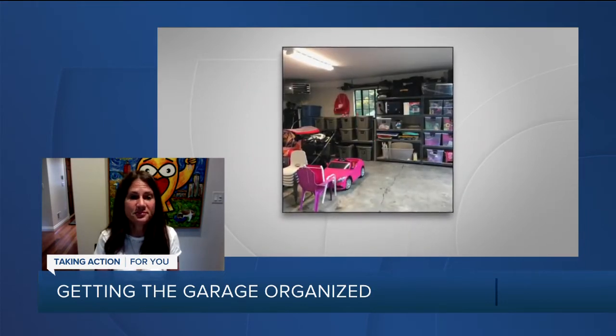Well, let me ask, what's the benefit of taking it out of the garage? Because when I've organized my garage in the past, I sort of move things around, and this goes here and this goes here. What's the benefit of actually getting it out of the garage? So for somebody that's looking to really redo their garage, when you empty things out, you're looking at a clear space. You're able to envision things a little bit differently than if you're just straightening it up, which is great, because at minimum people could do that. Just put things back in the places that you have them. But when you're emptying things out, you're really looking at your space differently, and you're prioritizing what needs to have prime real estate in the garage, what needs to be reachable, and what can be put up top.